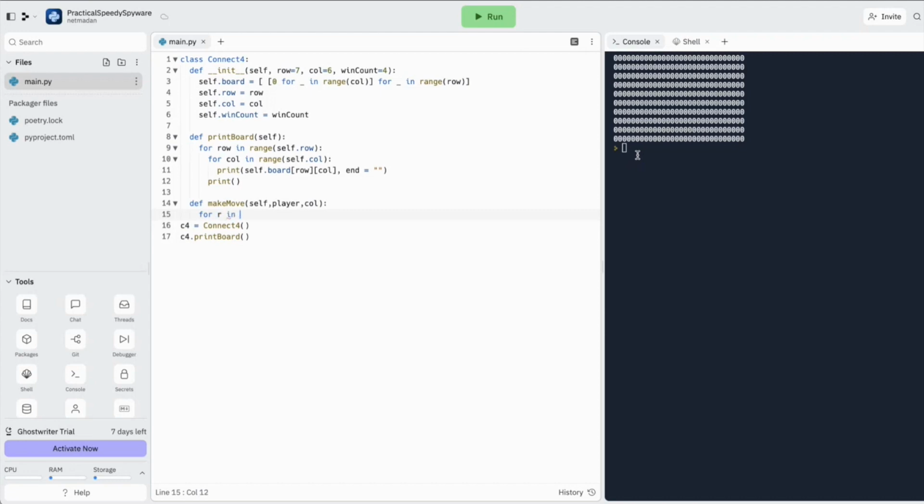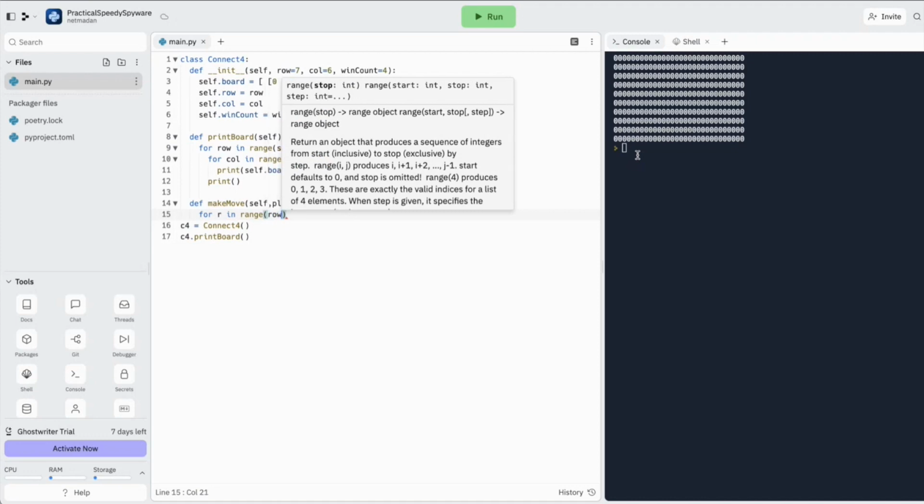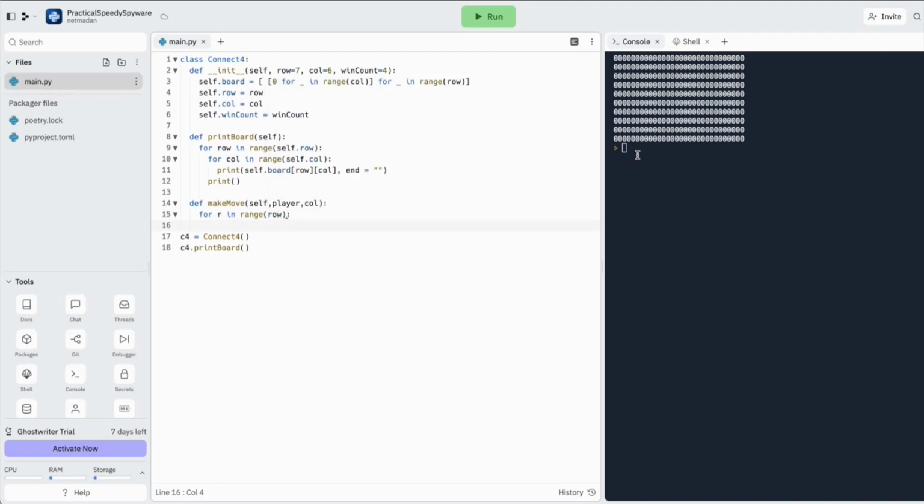So for r in range for all the rows, if in the board, let's make this as self.row as well. If for that particular row and that column being passed here, if it is 0, that means it's an empty space.